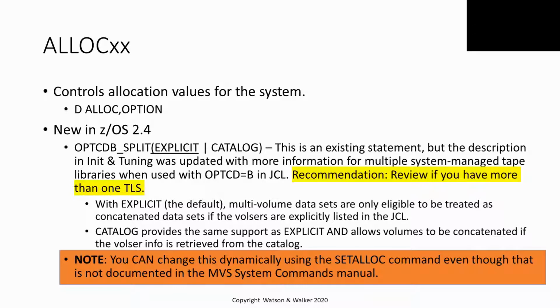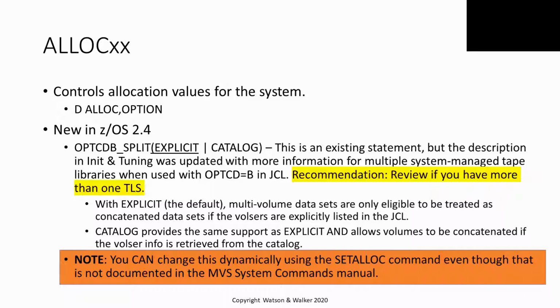Okay, looking at the time, we're good. So again, same format as Cheryl had previously. We start off with a display command so you can figure out what the current settings are. And then if we have a recommendation, it's very easy to go in and check your current setting against a recommendation and decide if they're different. Maybe you'd like to investigate and think about if you'd like to make the change.